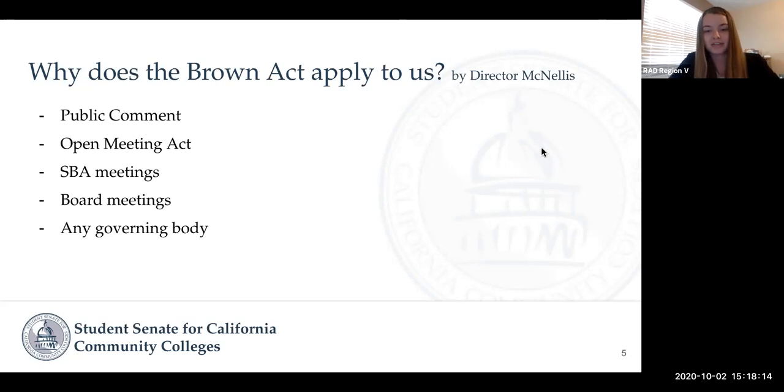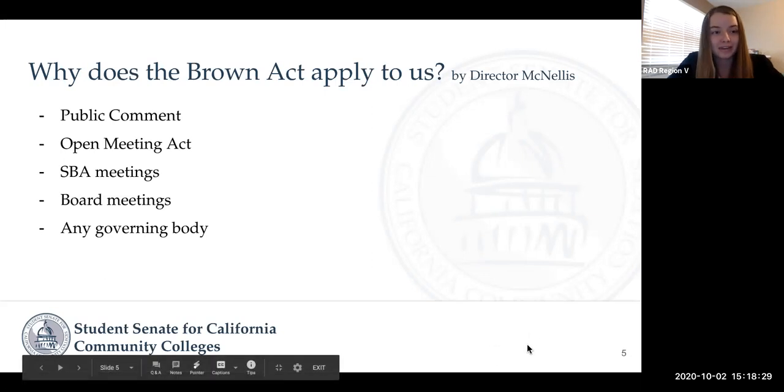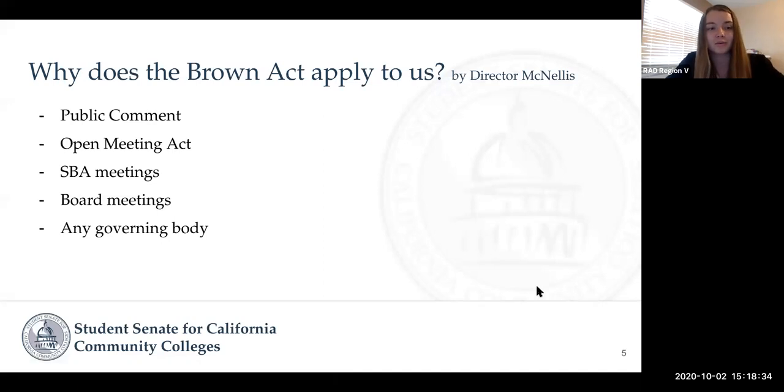And something that I have seen before, even at my own college, is sometimes they would have sign-in sheets for meetings, right? This is a fine line. If you do have a sign-in sheet, that is okay for your members. However, when it comes to the public, make sure that they are aware that signing in on the sign-in sheet is completely voluntary. They do not have to do that, right? Because like I said, the public does not need to identify themselves whatsoever.